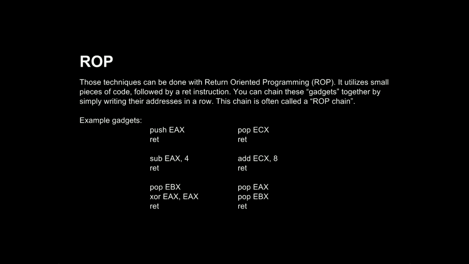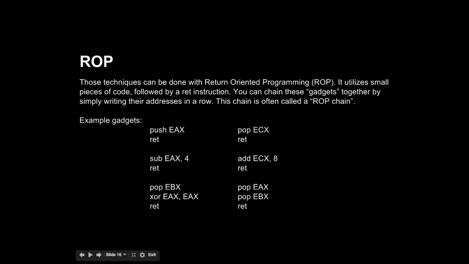We find small bits of code called gadgets and string them together — they execute one after another, and incrementally they get small things done that get us closer and closer to our goal. What's great about these is that they don't really take any arguments — you can use ones that operate mainly on registers. You can basically just write a bunch of return addresses in a row, because all a RET does is basically pop EIP. It takes whatever's on top of the stack, sticks it in the instruction pointer, and continues executing. This chain of ROP gadgets is often called a ROP chain.